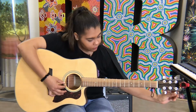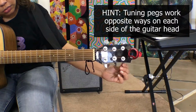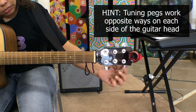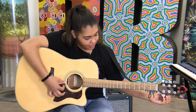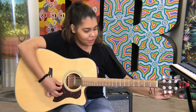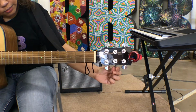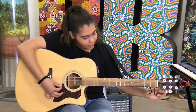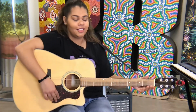Now we are tuning G. G is a little bit low, so we're gonna bring it up a bit. Now G is in tune. B is sounding a little bit low, so we're gonna bring it up. That's in tune. And now for the high E. There. Now the guitar is in tune.